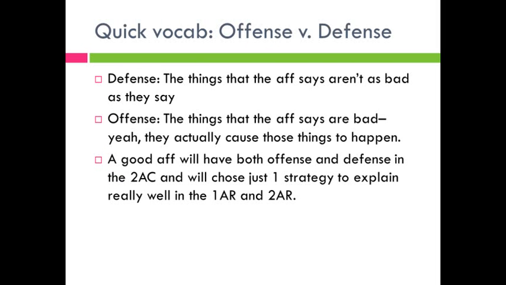Offense versus defense. Defense is the idea that the things that the DA says aren't actually as bad as they say. And offense is the idea that the things the DA says are bad, well, yeah, they actually cause those things to happen. So a good aff will have both offense and defense in the 2AC, but will choose just one of those strategies, either offense or defense, to explain really well in the 1AR and 2AR.